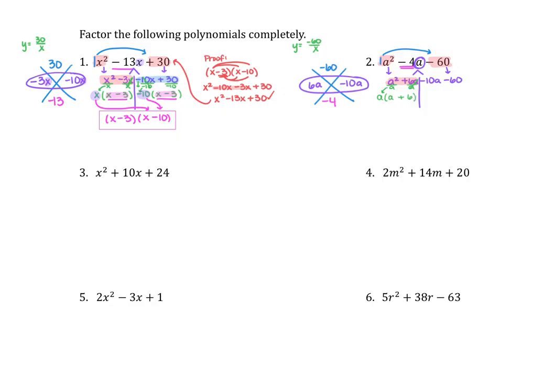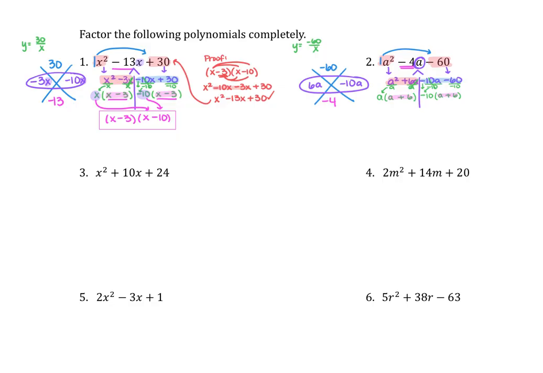Look at the second half of my polynomial. I'm going to drop down this sign every time. They share a negative 10 in common. So I'm going to put that out here in front of parentheses. Negative 10 divided by negative 10 leaves me just a, and negative 60 divided by negative 10 leaves me positive 6. Remember, when I get to this step, I should notice that the two parentheses are the same.